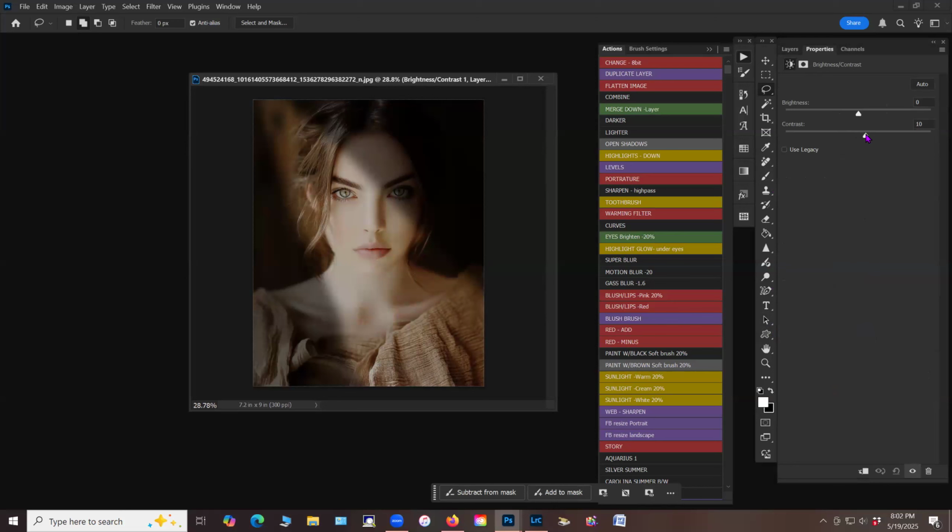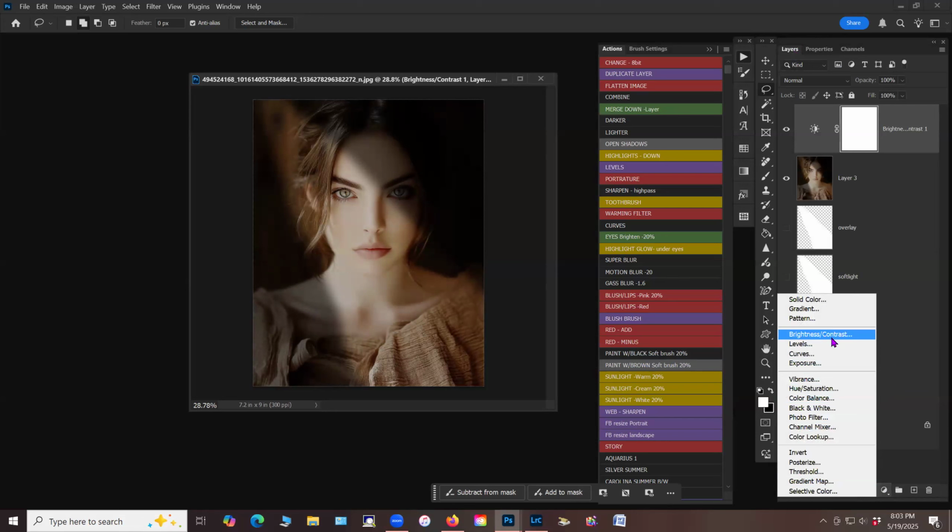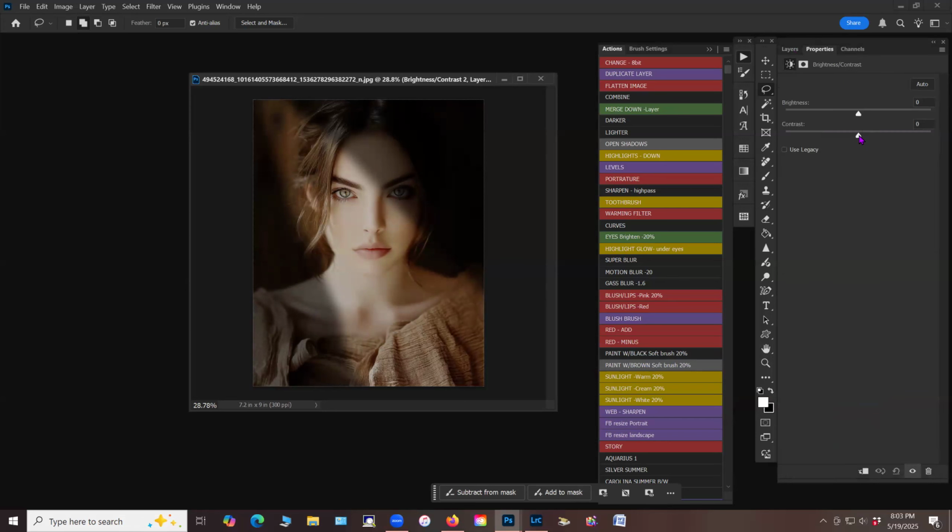And the judges say that all the time. That image could use more contrast. Go to the contrast slider and add more contrast. It is down here on your little black and white icon, your cookie. And you just click brightness contrast and you just move the slider.